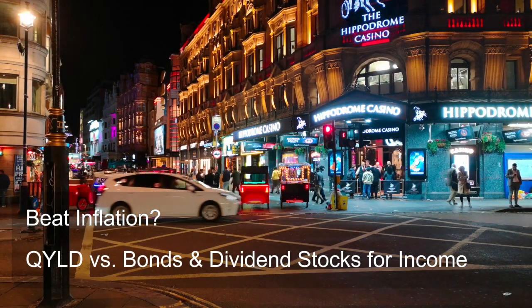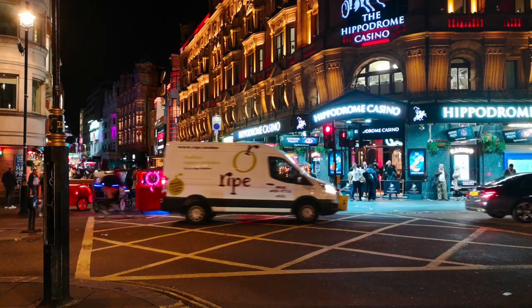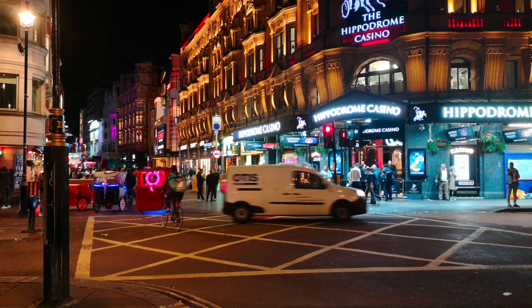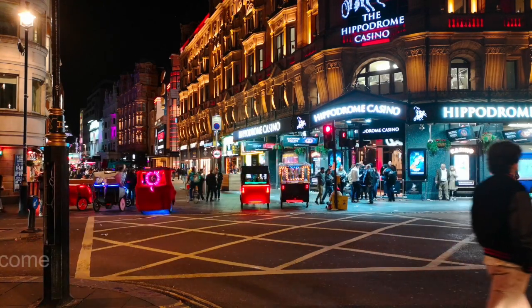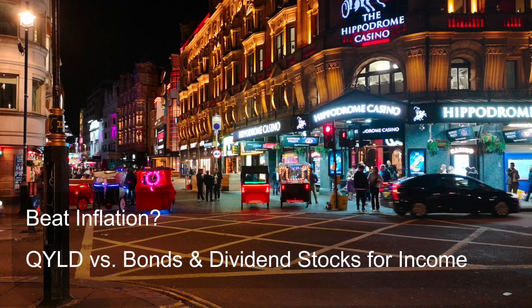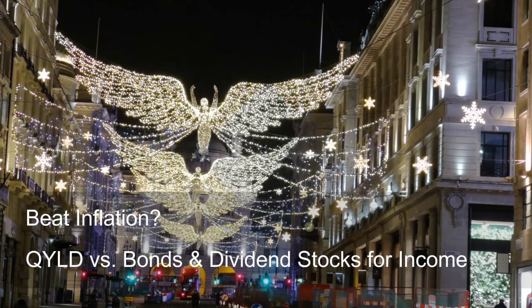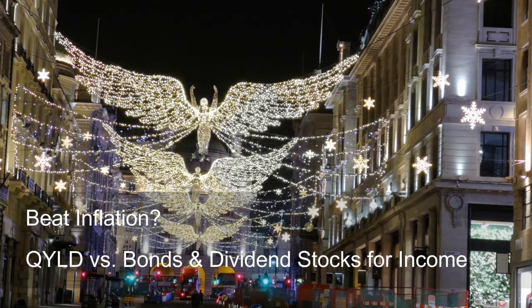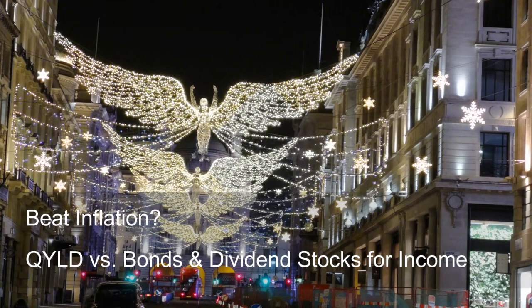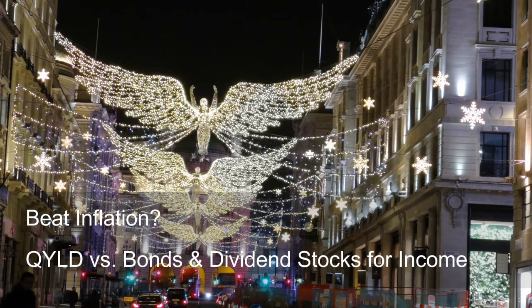Question 1. Why does Nasdaq 100 Covered Call ETF utilize a covered call strategy, as opposed to other options strategies? The Nasdaq 100 Covered Call ETF, QYLD, utilizes a covered call strategy for several reasons, compared to other options strategies. 1. Income generation. This is the primary reason. By selling call options, covered by the underlying stocks, QYLD generates regular premium income, which is then distributed to investors. This can be attractive to income-seeking investors, especially retirees, or those looking for a steady cash flow.